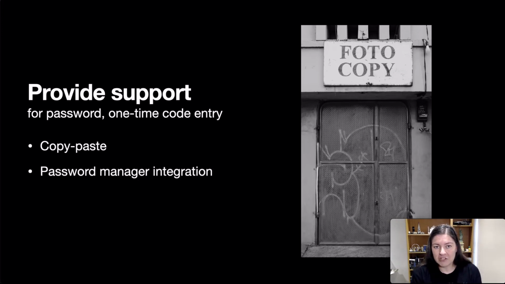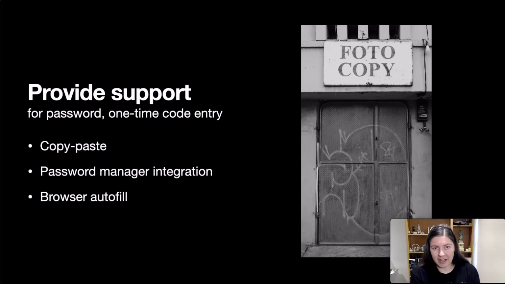Similarly, password manager integration shouldn't be blocked. If you have password manager integration enabled on your site, that means that the password manager will store all of the user's passwords and user details. And when it detects a site that it has credentials for, it will auto-populate those credentials straight in, no data entry required.